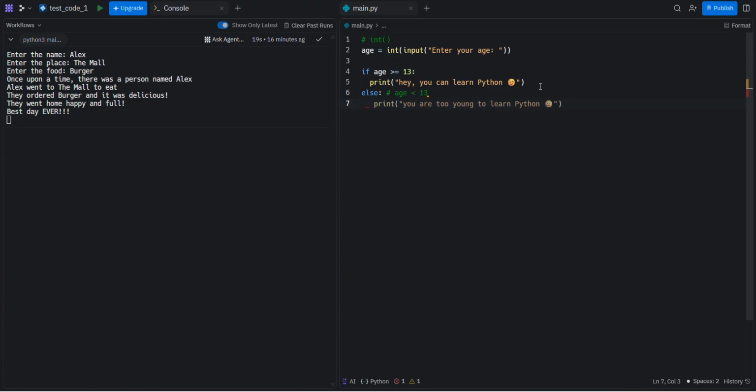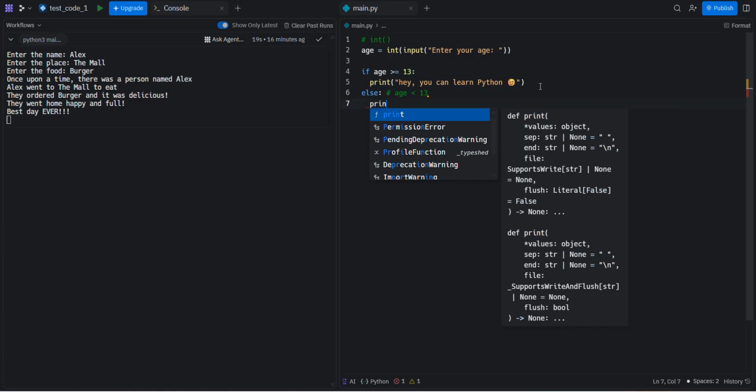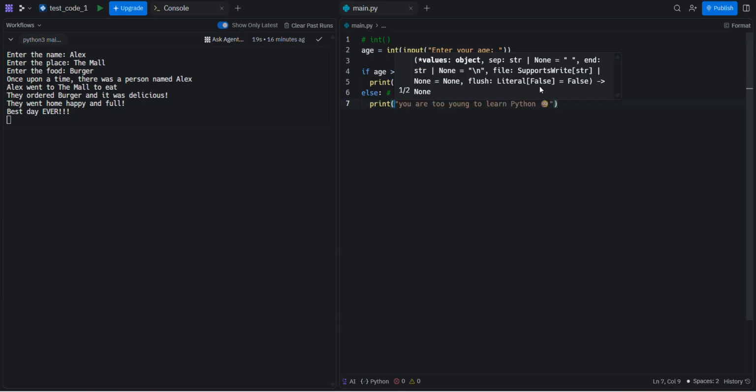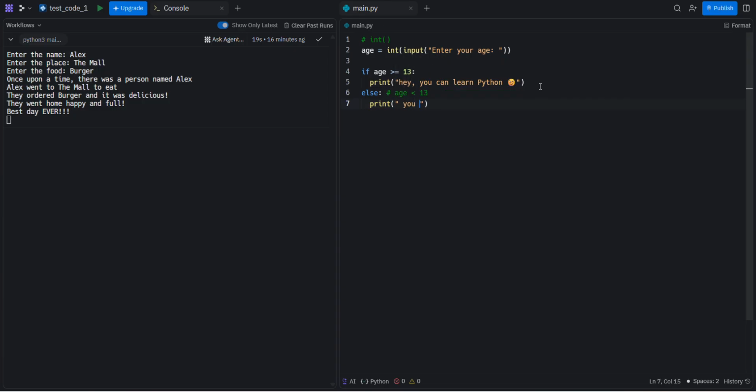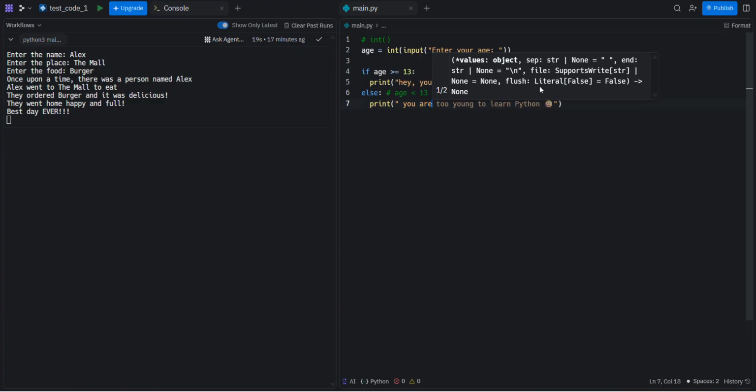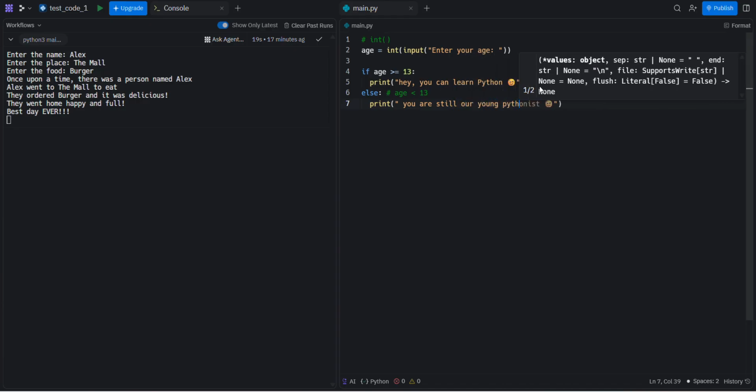If age smaller than 13, then I'm going to print open bracket, open double quotation, you are still our young Python trainee. You have to complete your training with us in order to be a Python pro.